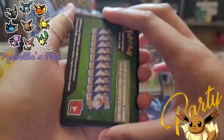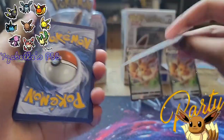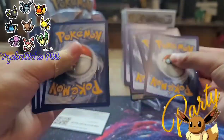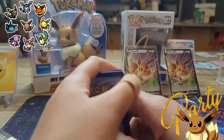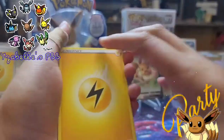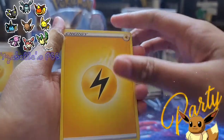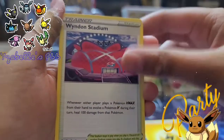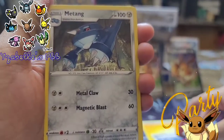Yeah. Go on. So we have your code card. Okay, code card. One, two, three, four. I will start to remove the code card for you, okay? Okay. Okay, energy. Electric energy. A Stadium. Wow, no longer Japanese.